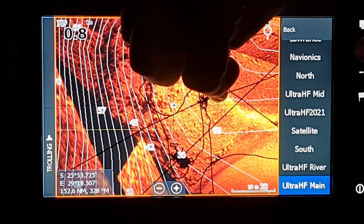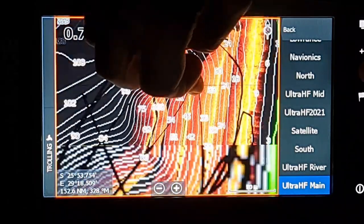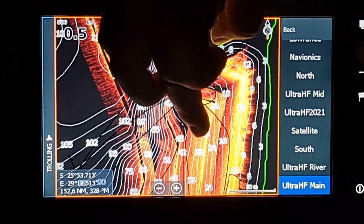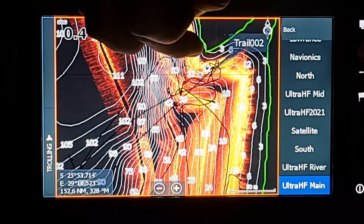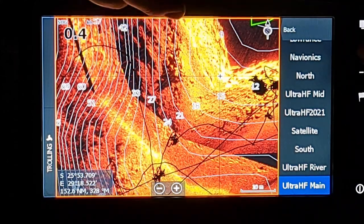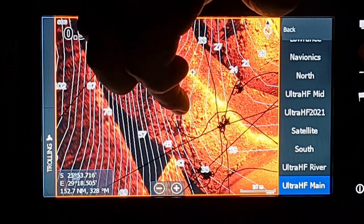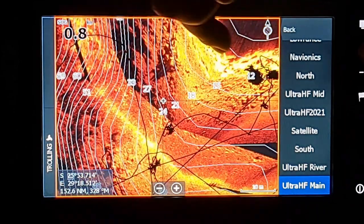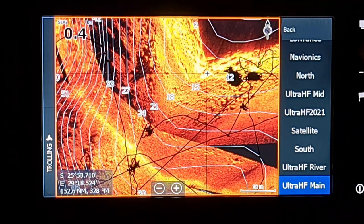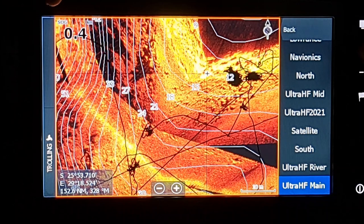Some boats were hogging this spot on the point. While we were fishing our earlier spots we could actually see this spot and watched boats come in and go. One day it was empty so we went in and saw why so many boats were there. Some boats positioned in 40–45 foot of water and targeted the shallow rock where we'd been sitting — you could actually fish it both ways, and I saw two boats from the same team doing exactly that.